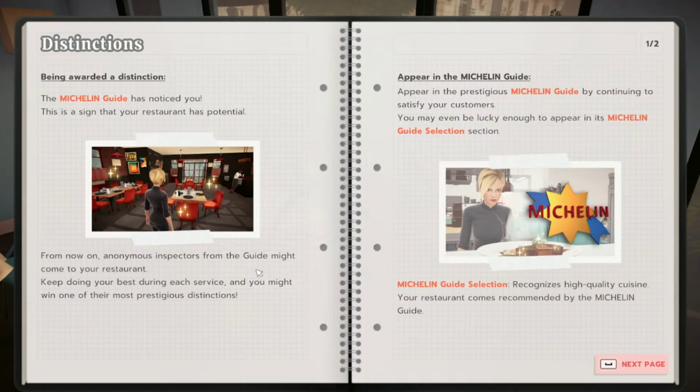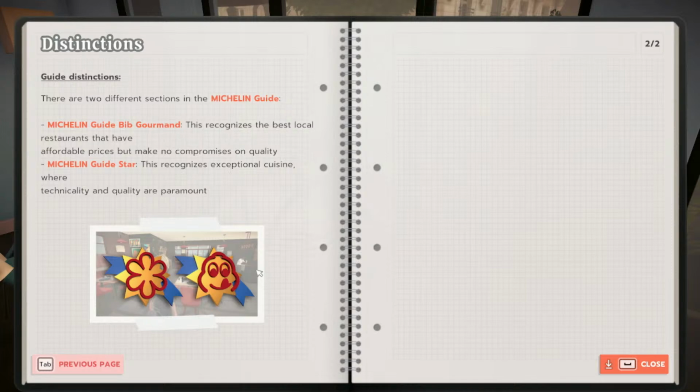Michelin Guide selection recognizes high-quality cuisine. Your restaurant comes recommended by the Michelin Guide. Guide distinctions. There are two different sections in the guide. There's a Michelin Guide Bib Gourmand. This recognizes the best local restaurants that have affordable prices but make no compromises on quality. Michelin Guide Star. This recognizes exceptional cuisine where technicality and quality are paramount. Can we get both? I wonder.